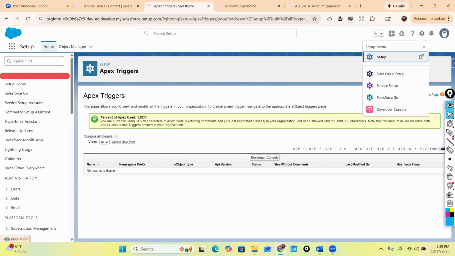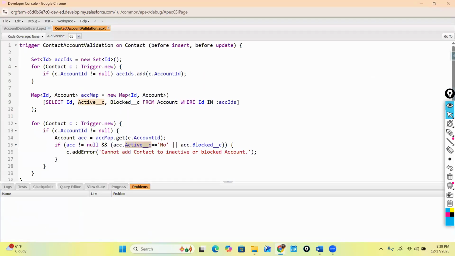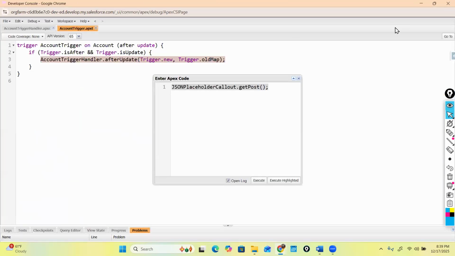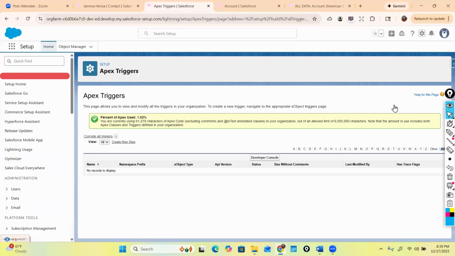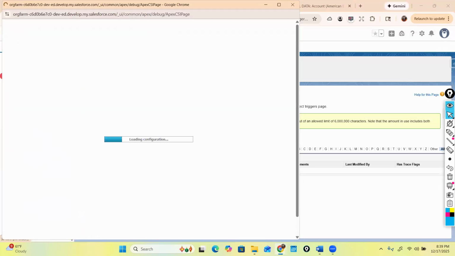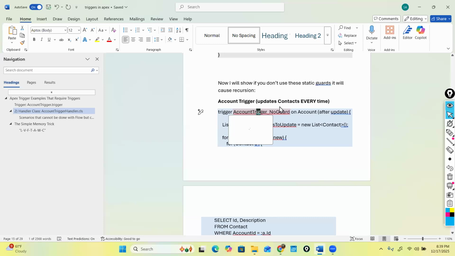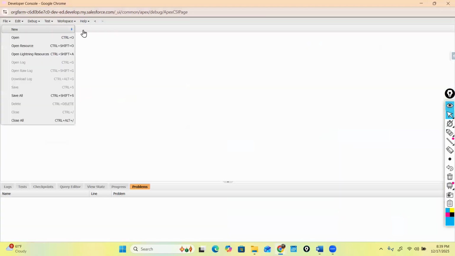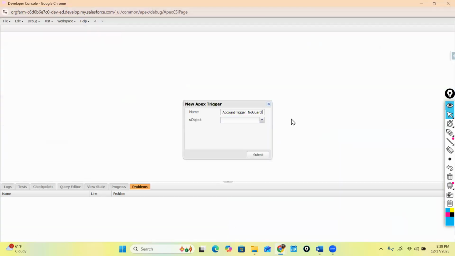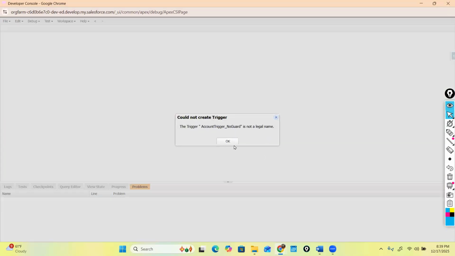So here we will go to the developer console, and inside of this, I will create a trigger called account trigger no guard. I'm not putting any check. So here I will go to file, new, Apex trigger. It is no guard. It is on the account object. Hit submit.